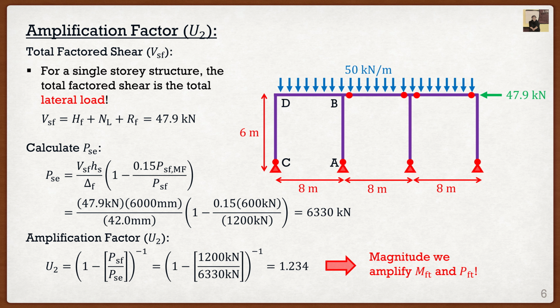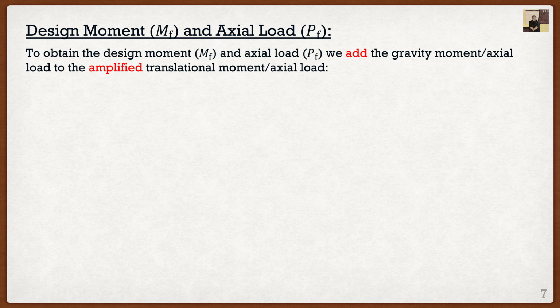The key thing to keep in mind here is we're only amplifying the moment and axial load due to the translation of our frame. We're not amplifying the gravity moment and gravity axial load, just the moment and axial load related to translation. So far we're looking pretty good. We have calculated everything we need.